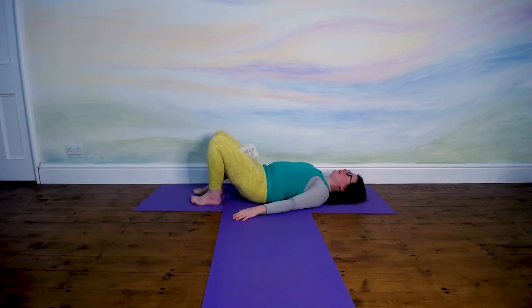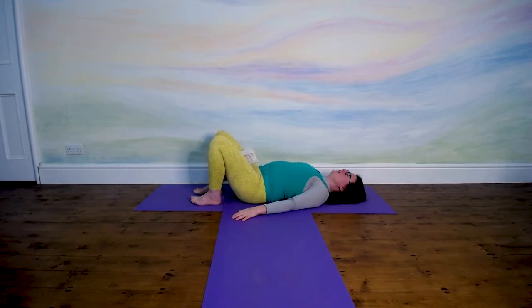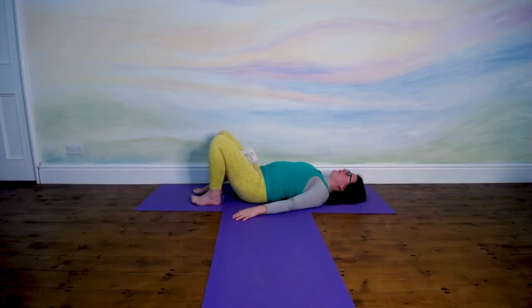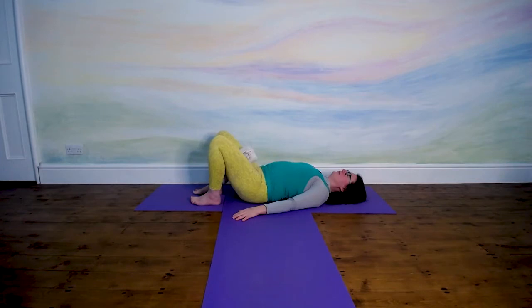Exhale, squeeze the prop, lift the hips. Gather the belly in. Inhale, coming back down to the floor. Do another four like that. If at any point your belly starts to gurgle, know that that's a good thing. Pause after that round and remove your prop.